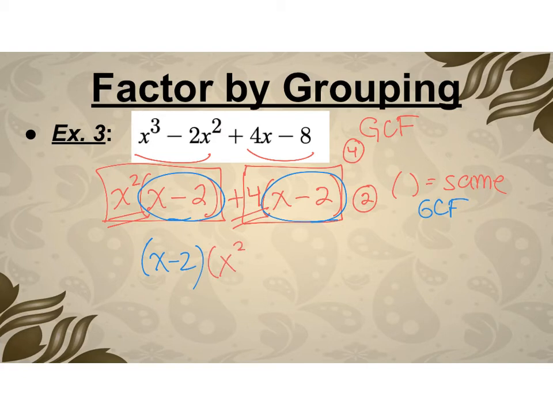Whatever's left in this case, the x squared and the plus 4, goes in the other set of parentheses. I factored out an x minus 2 from the first box. That means I have an x squared left and I factor out an x minus 2 from the second box. That means I have a plus 4 left and that is the correct factored form. So again I had four terms. I grouped the first two and grouped the last two. I factored the GCF out. Then the parentheses had to be the same so that I could factor out the parentheses as a GCF and my final is a multiplication.